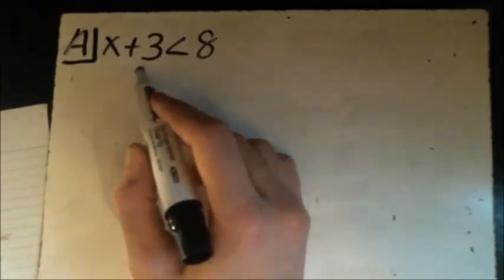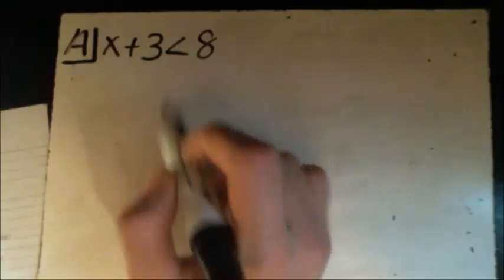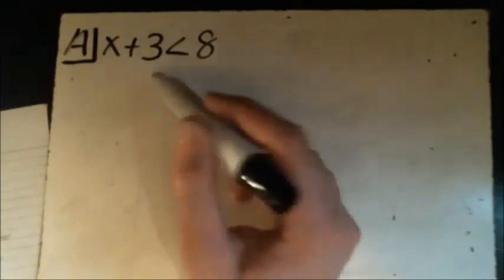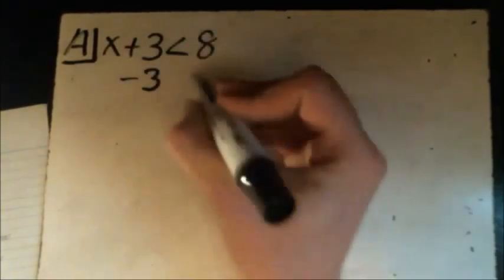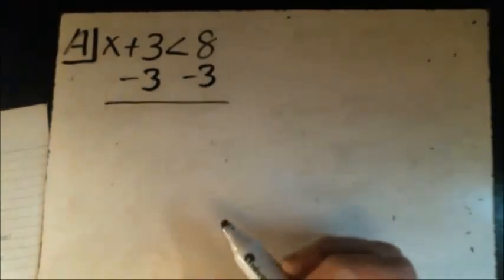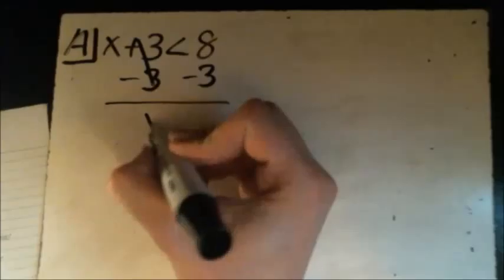All right, so now let's do some examples. For A, we got x plus 3 is less than 8. All of the problems that you're dealing with now that you're in algebra, they're not just going to give it to you. You've got to solve for it first and then go from there. So first things first, this is just like anything else. You're going to treat your inequality sign just like an equal sign. So I want to get the x by itself. Seeing that my 3 is positive, I'd want to move the 3 over to the other side by subtracting 3 from both sides. So my 3's here cross each other out. So I'm left with x is less than 5.